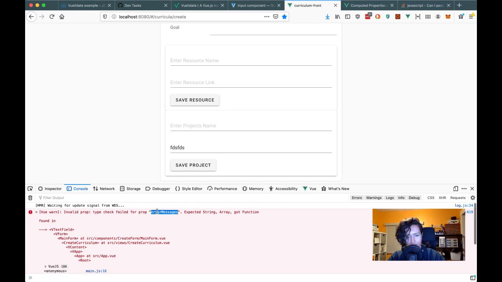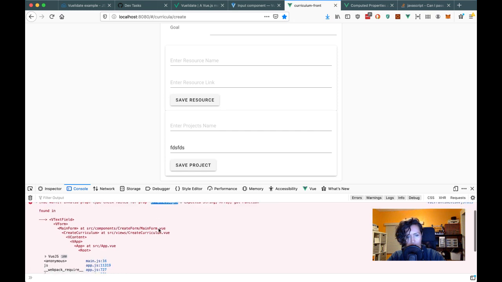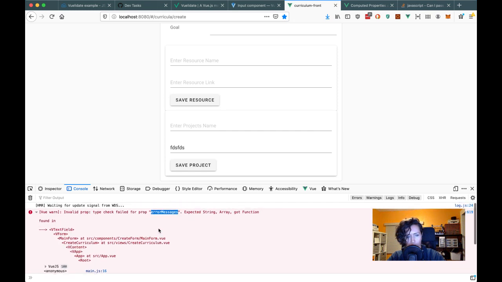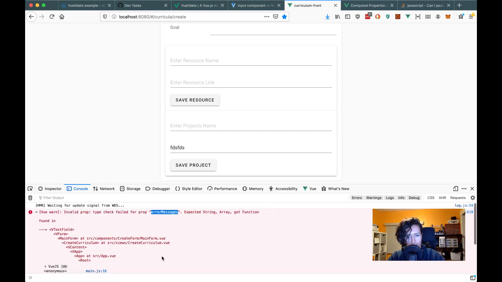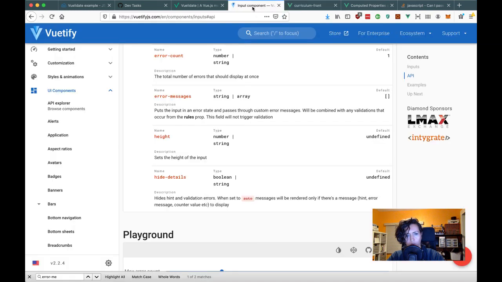For error messages, expected string array got function. Yeah, it doesn't like that I'm passing it in a method. But it's just a warning, and that's a warning from Vuetify.